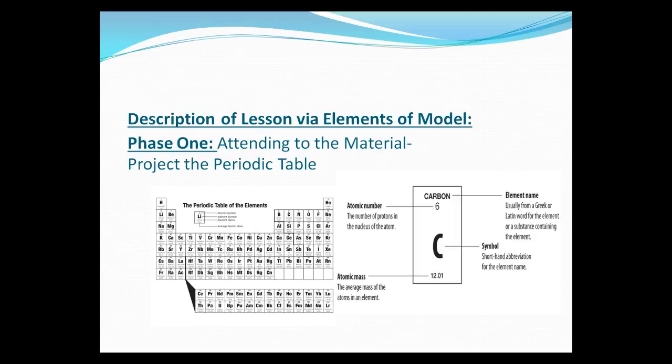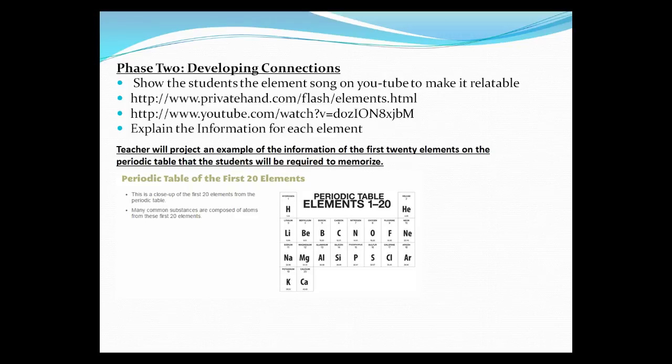Okay, in phase 1, attending to the material, I will project the periodic table on the overhead, and I will show them the periodic table of elements. Then we will go over what each section of the element contains, and I will open discussion for any questions they may have. And then we'll move on to phase 2, developing connections.